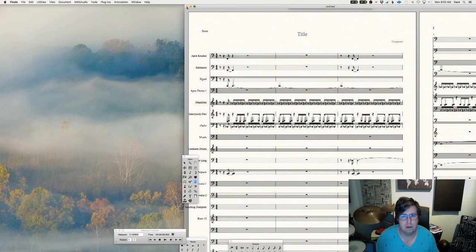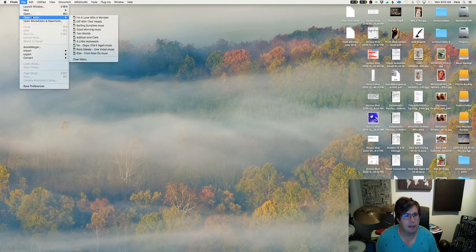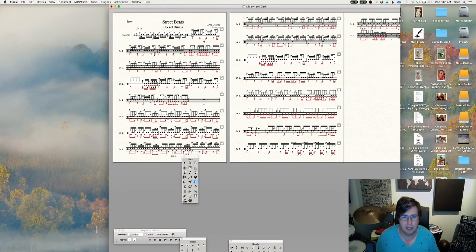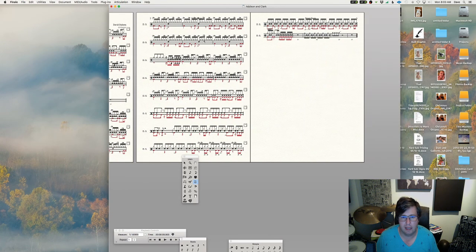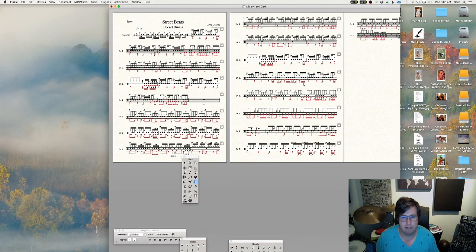Okay, and then I can show you even, we won't save that. I can open up a project, I don't know, something that I've been working on. Let's see what this is. Okay, so here's a little percussion piece I was working on, something that I wanted to do inside Finale because I wanted it to be played by live players. But let's say I wanted to layer in some good sounding percussion on top of this.